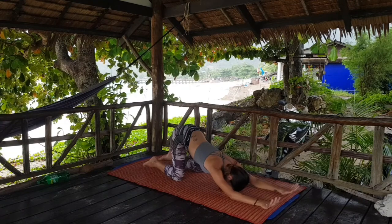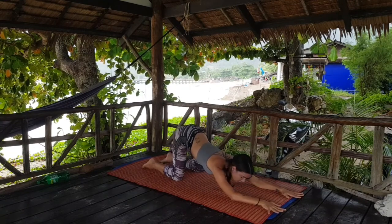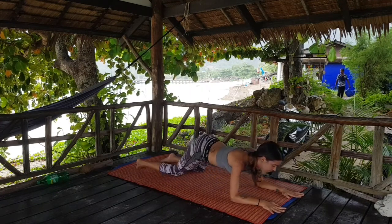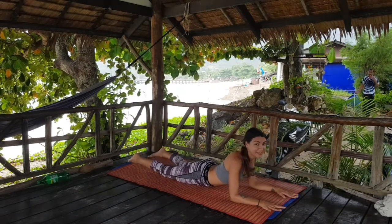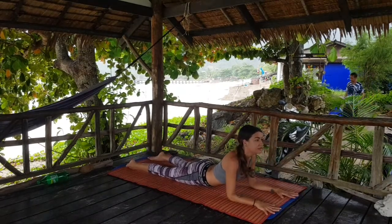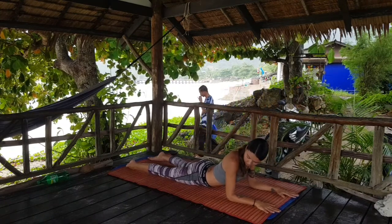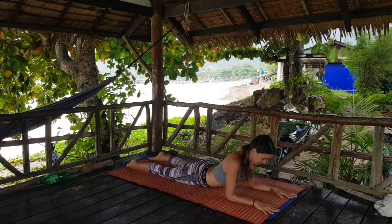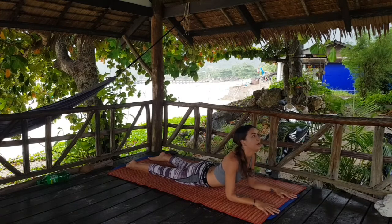Okay, so releasing the hands back onto the mat. Now from here, rock yourself forward until you can lower the hips down and you come into this prone position in a Sphinx pose. So let's hold Sphinx for 5 breaths. So your shoulders should be stacking over your elbows and your arms are about shoulder width apart. Keep the chest open here.